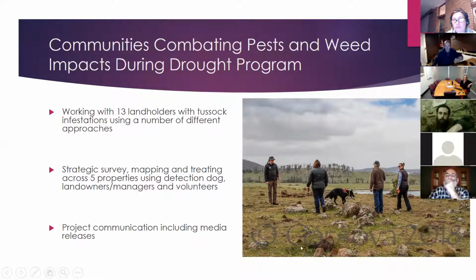And it was really interesting using the dog in this landscape, because as you can see here, it's like a typical East Coast Tasmania sheep property with lots of beautiful vistas across waterways with islands and stuff. But on this hillside, there's a whole group of us, and everyone had mattocks. So it was a bit of a competition, who finds the tussock first, the humans or the dogs, because it was relatively easy to see. But as we walked further around this hillside, we started walking in amongst sedges, sort of knee-high tussock, a hell of a lot harder to find.